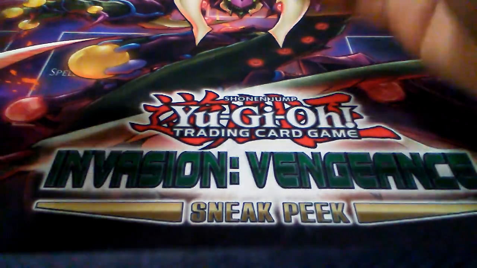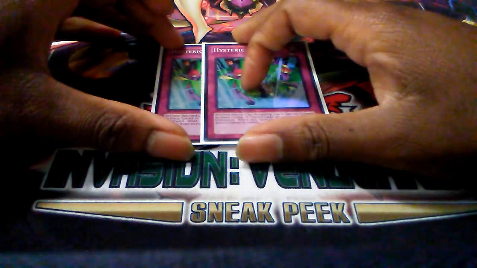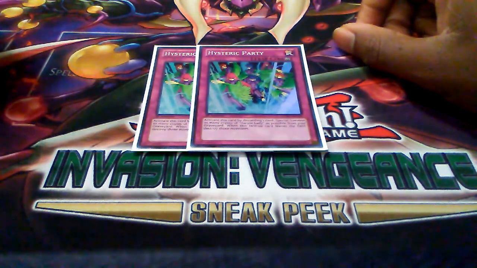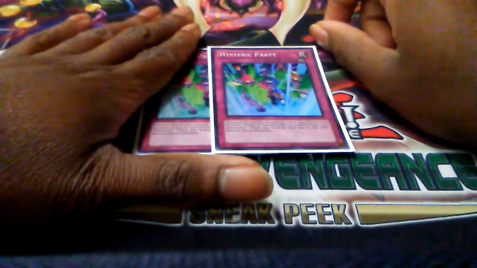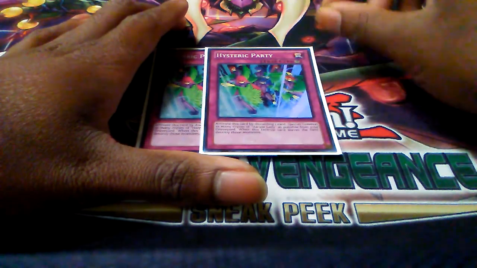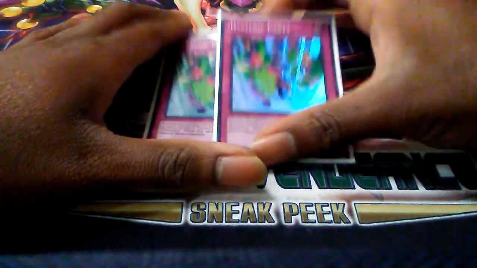For the traps, I'm trying out 2 Hysteric Party. This will only probably be bumped up if I play the third Dancer in the deck, because I ended up siding the third Party in case I do want to have those situations where I have access to more than one Party in case I do need it. To pitch the card from the hand, to summon a Harpie monster from the deck, and getting a big board advantage for either Xyz plays or getting the big board advantage to just run over my opponent with Harpies.